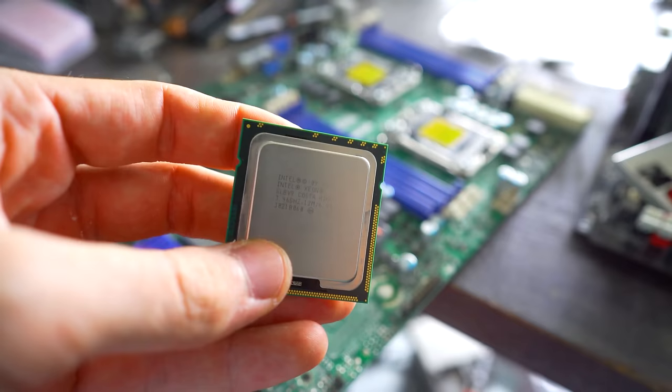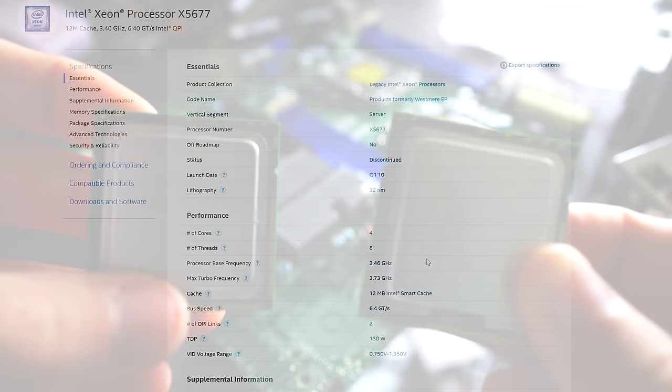In a recent episode of Can Yes Fix It, I got donated an X58 dual socket motherboard and also two X5677 4 core Xeons. These are actually the high clocked variants, which come in with a pretty high base clock of over 3.4 gigahertz. So what we're gonna have is 8 cores in total and 16 threads and also 16 gigabytes of registered DDR3 memory.